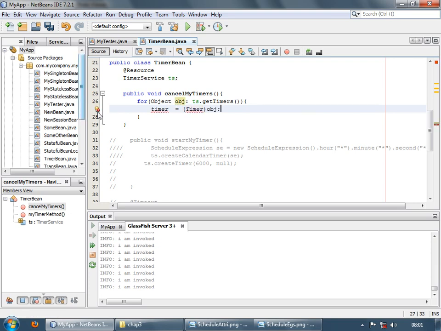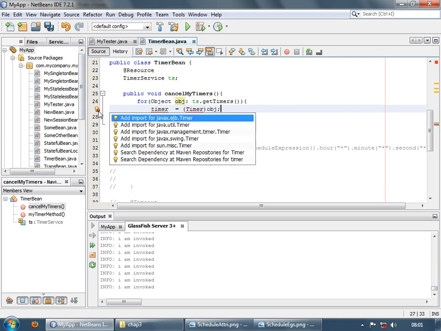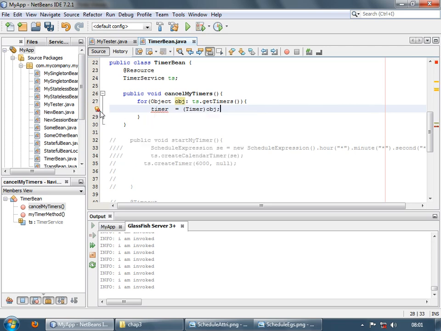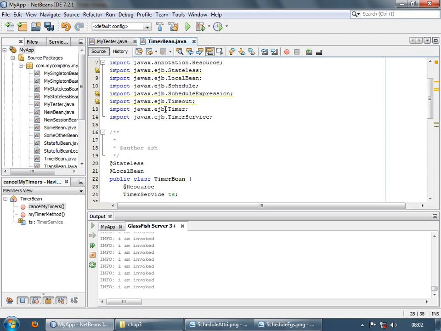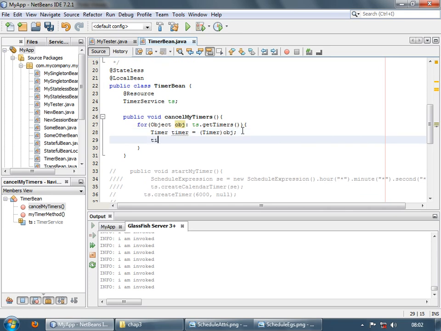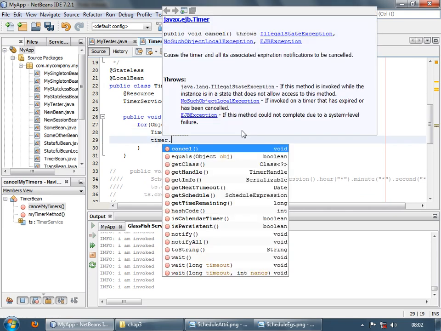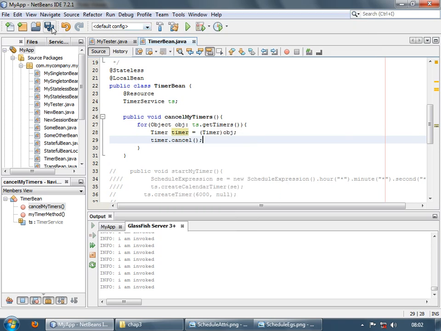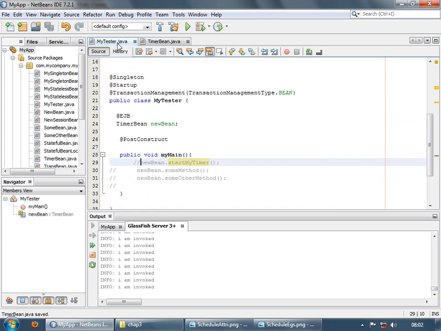Let's cast it, and then import Timer, and then let's create a local variable. So I imported the ejb.Timer. After the timer creation, you can call timer.cancel, which cancels this timer. So anyone who calls this method can cancel the timer. For example, we can call it over here, newBean.cancelMyTimers, and this will cancel the timers.